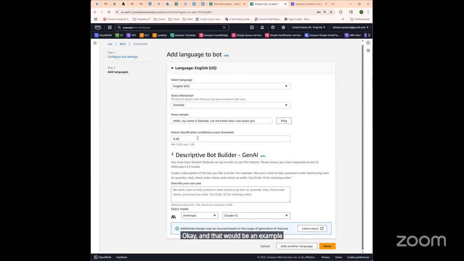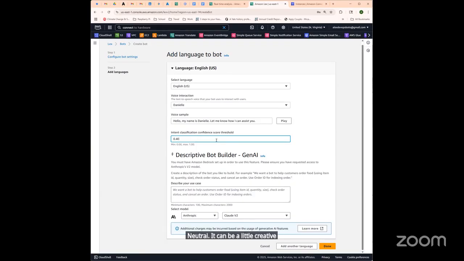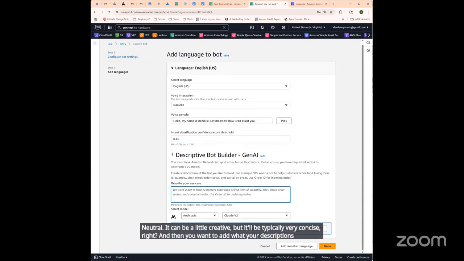All right, and then you can set the intent classification confidence score. You want to keep it at the default, around 40. So it's fairly neutral. It can be a little creative, but it'll typically be very concise. And then you want to add your descriptions, and it'll help this be able to go forward.